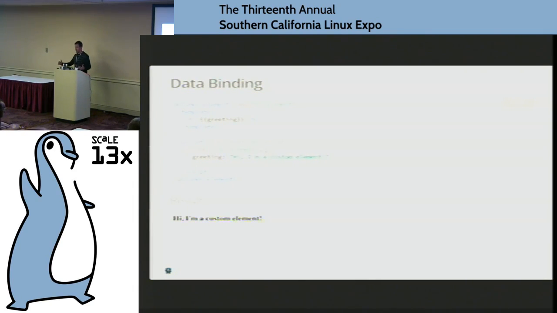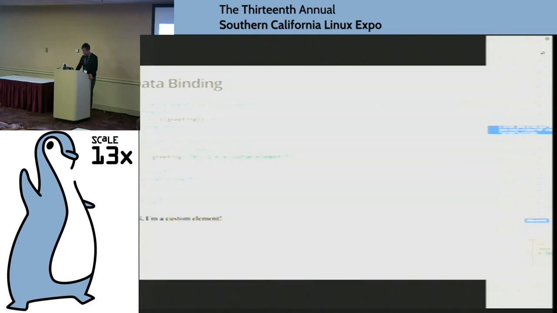So the whole object that goes there will be merged with the prototype of your tag, right? So now on the tag's prototype, I can access that in JavaScript. On the tag's prototype, there is a greeting property, and if I change it, actually, try this.